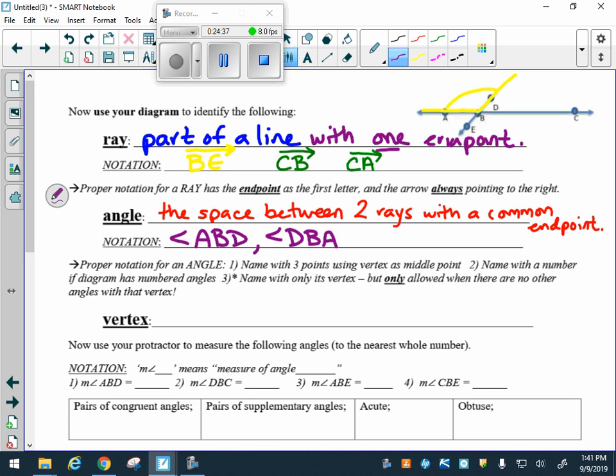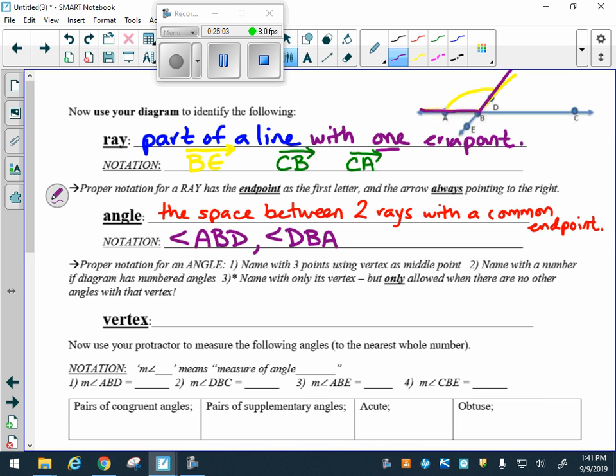And I always think about it kind of like you're giving directions, like go down the street, at the corner take a left. It's kind of like that. Start at A, get to B, and then turn and go through D. So you're kind of giving directions as if the person is going to trace that angle or the rays of that angle, right? So that's one way, 3 letters. That's the most common way.